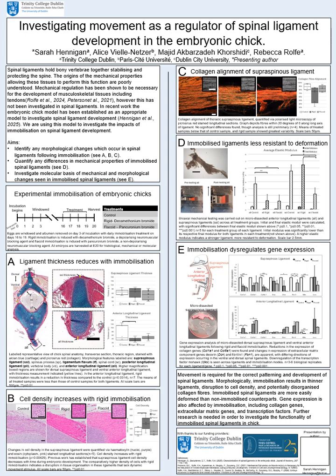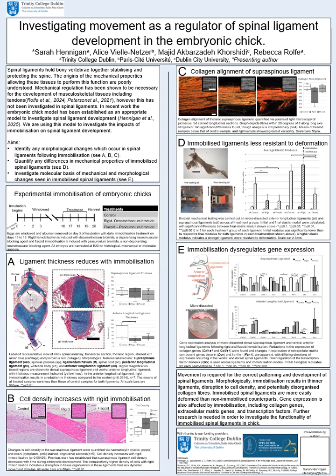Histological analysis performed includes measuring thickness, cell density, and collagen alignment of these ligaments. The mean thickness of all treatments were below that of their respective control, with the rigid anterior longitudinal ligament being significantly so, as seen in the graphs in section A.